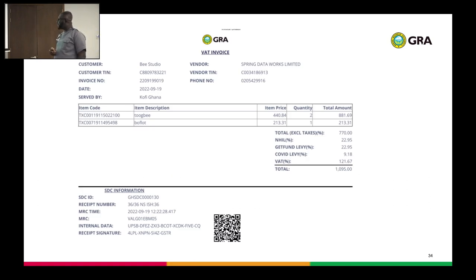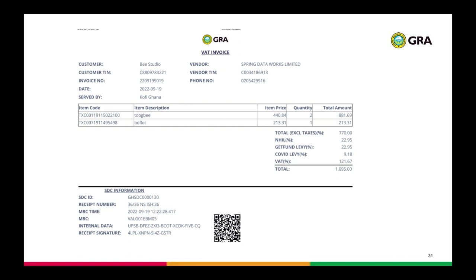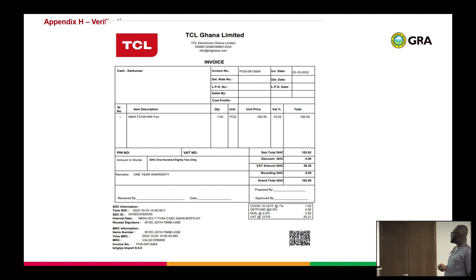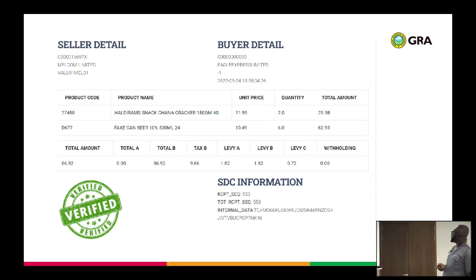The QR code here is scannable. Once you scan, it gives you an indication of whether or not the invoice is valid. And in this case, if you were to scan this invoice and you were to be put into the draw and you were to win, then that will effectively encourage you to continue to issue a certified invoice. So this screen here shows the result of scanning an invoice, what you will see. If the invoice is truly genuine, it will indicate verified on there. And then it will give you all the details of the invoice that has been issued to you.